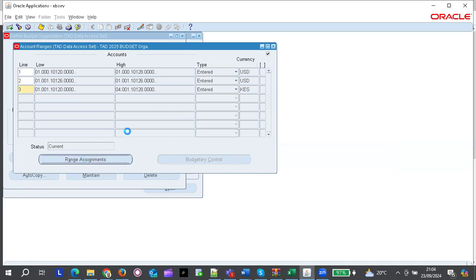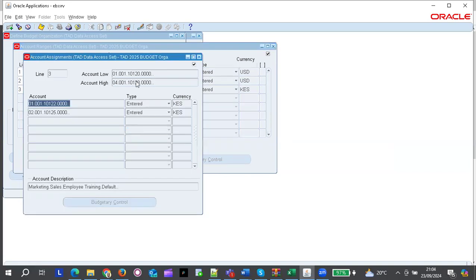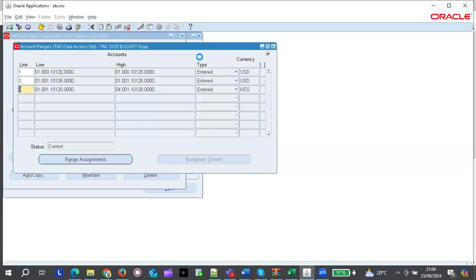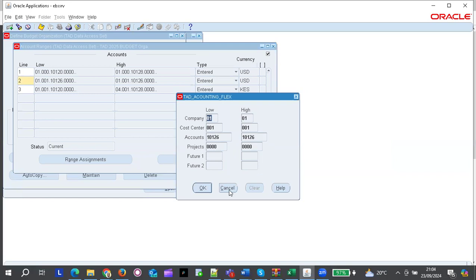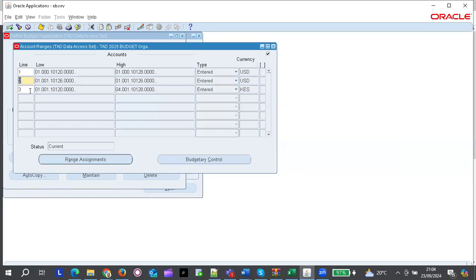So if we click on range, budget control is okay.